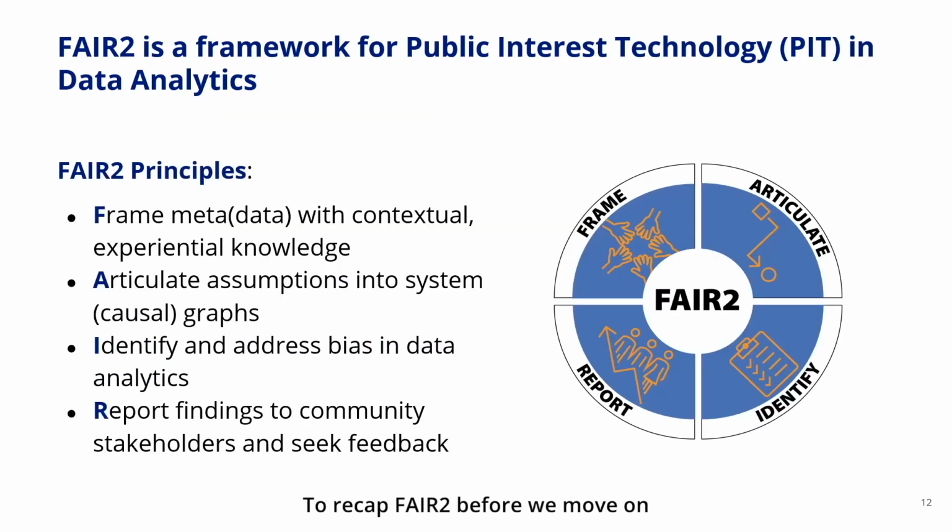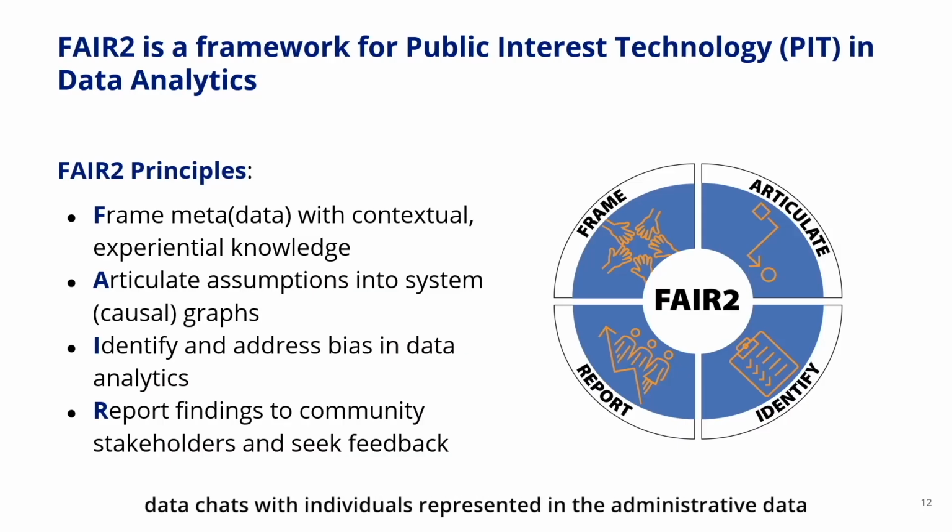To recap FAIR2, before we move on to our next module, remember that FAIR2 addresses bias in social data science, and in that way it is a framework for doing data science for the public interest, or a public interest data science framework. FAIR2, as a reminder, stands for Frame, Articulate, Identify, and Report. In Module 2, we will discuss how to apply the FAIR2 framework via data chats with individuals represented in the administrative data in order to enhance our understanding of this data, how it was generated, and what this implies for how we do data analytics with it.